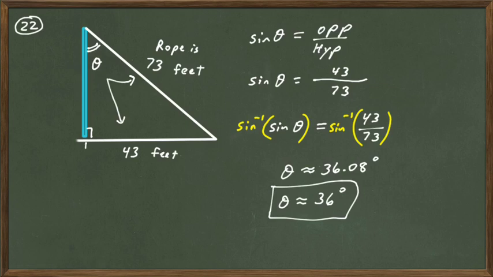However, they don't want it to the nearest degree. They want it to the nearest tenth of a degree. Tenth of a degree, basically, you'd look right here, and that 8. Does that 8 round it up? So yes, this is going to become rounded to one decimal place, 36.1, and it would be in feet, right?